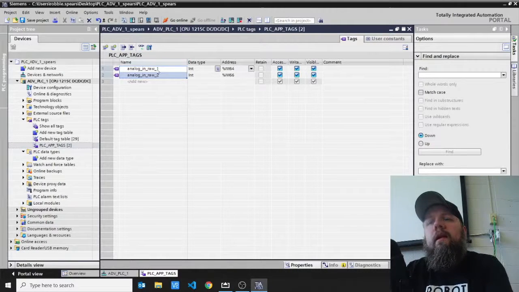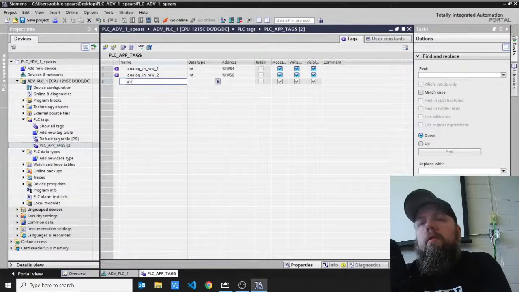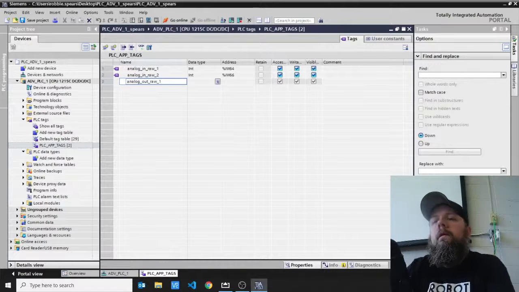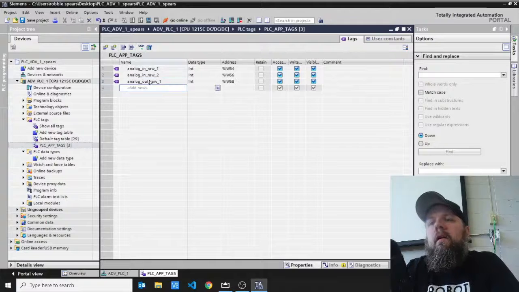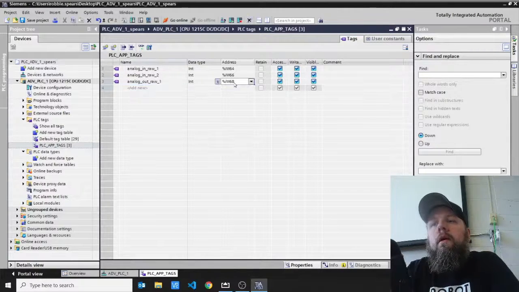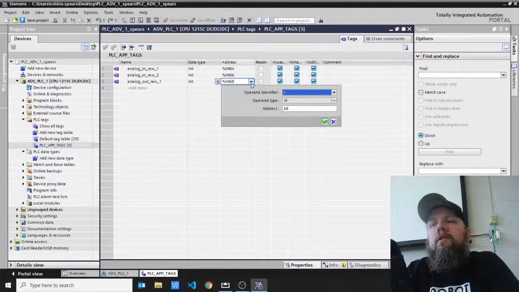Now let's do analog out. Analog underscore out underscore raw underscore 1. All right, go ahead and push enter, and it's going to try to give us IW68 because that's the next available address for the inputs. But this is not an input, right? So we want to click on that, change it to an output.